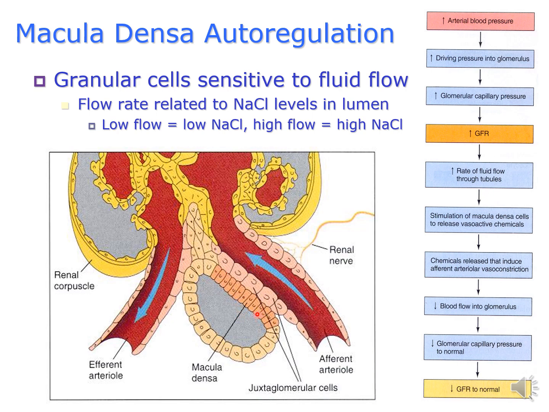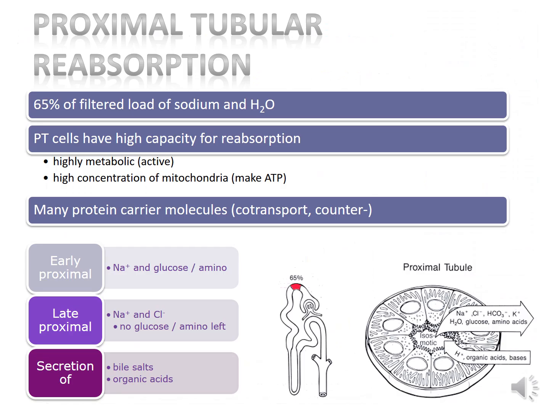So the macula densa cells secrete a paracrine to vasoconstrict the afferent arteriole and bring everything back down. If the salt was very low in here, it would mean that the water is sitting in the kidney and I have tons of time to pull the salt out. So I don't have enough pressure here, so I need to speed it up. So this will vasodilate, and I'll have more pressure at the head of the river.